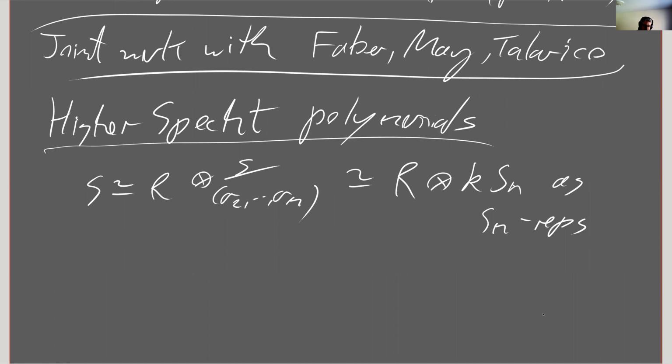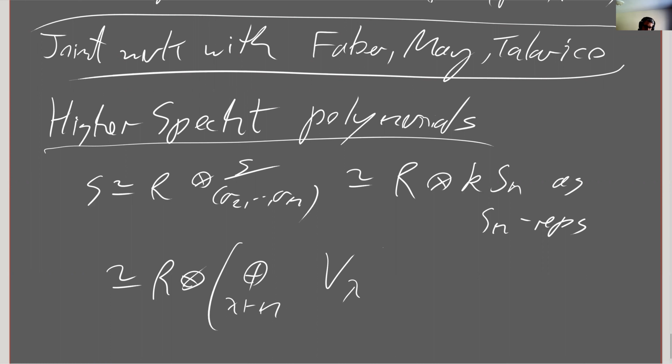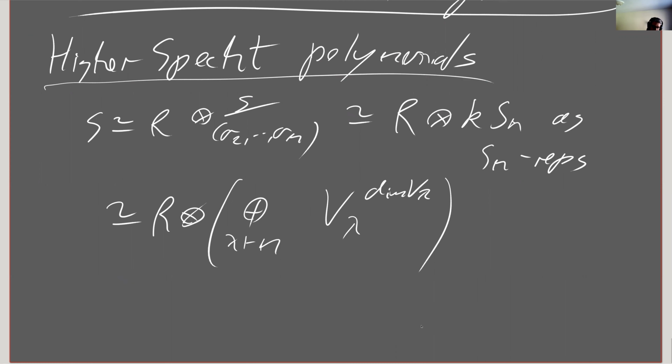So it's our tensor, the regular representation. We also know these are isomorphic to our tensor. So this is direct. We know that lambda, partitions of n, index the representations. So this would be, say, V, the irreducible representation corresponding to lambda, and the dimension of V lambda occurs dimension many times, right? And so what the higher Specht polynomials do is they give us a basis which realizes this.